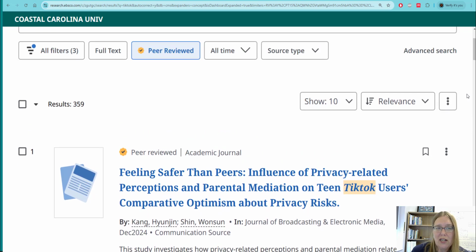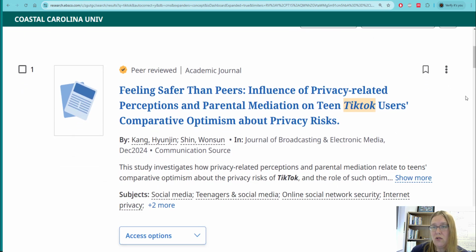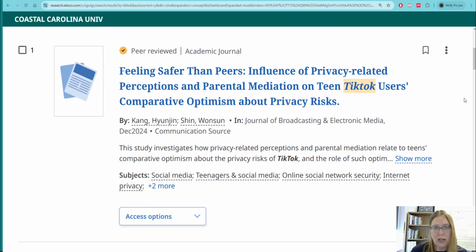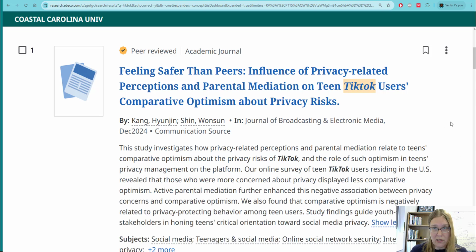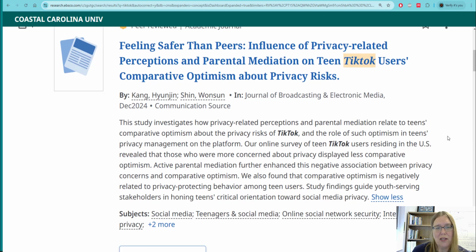So I'm just going to start looking at these, because what we want to do is look for something you're interested in, I would think first, or something that matches what your assignment is about, but then also make sure it's the right type of article. One hint that I think will save you some time is if we look at this little snippet of the abstract that shows up on this page, you can get some clues from this.